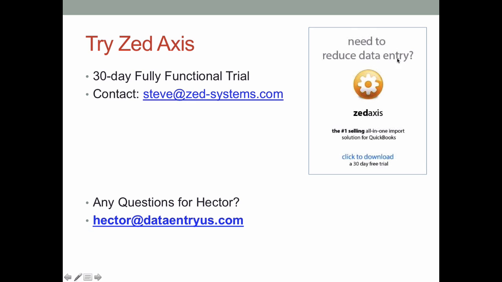So let me see, before I get kicked out, if there are any major questions I have to answer. Somebody says, "One-time cost is a definite big plus." Yep, that's the great thing I like about it, that you don't have to pay it a couple of times. Somebody asks, "Can this work with QuickBooks Pro or QuickBooks Premier?" The answer is yes. Does it work with QuickBooks Online? The answer is yes. Can I import an IIF file into QuickBooks Online? The answer is yes, only with Zed Axis. How do I upload a journal entry? Uploading a journal entry is not in the accountant menu; it's an IIF file. Somebody was asking me about that.